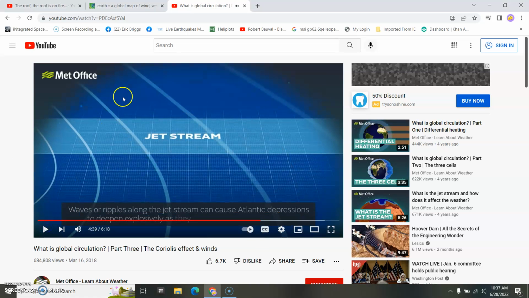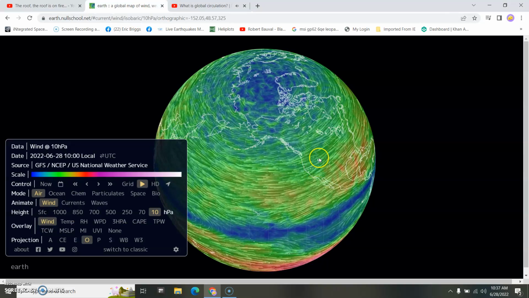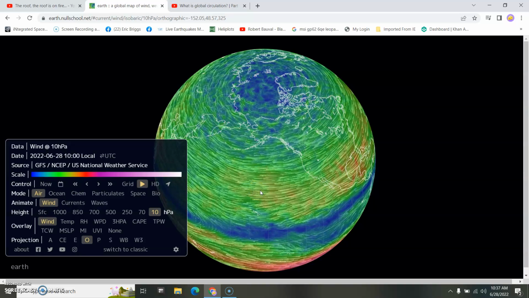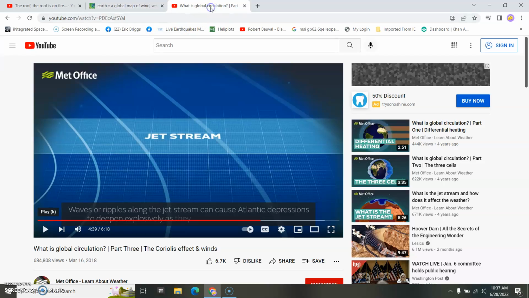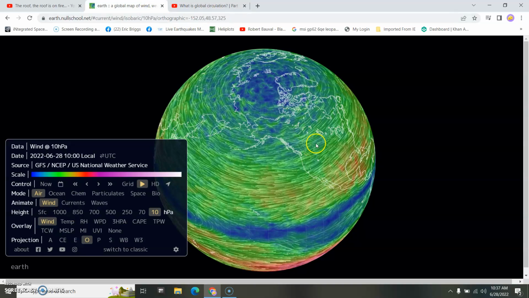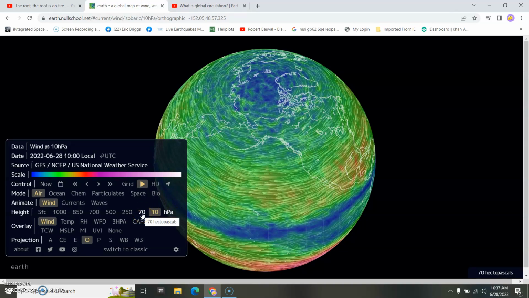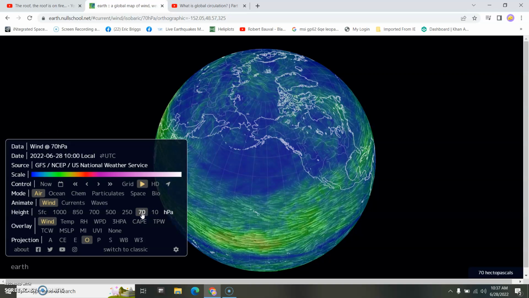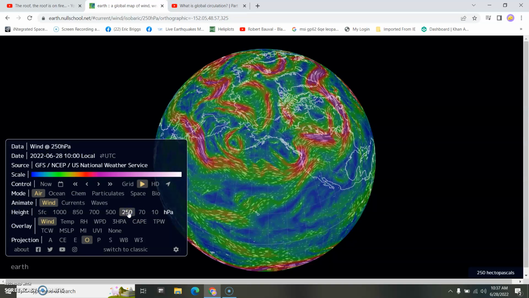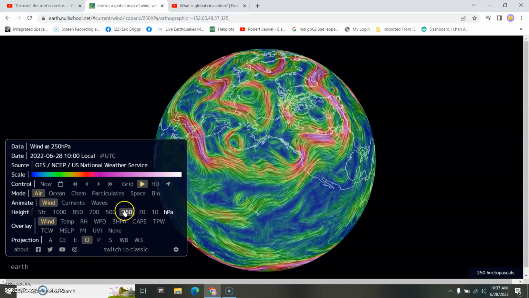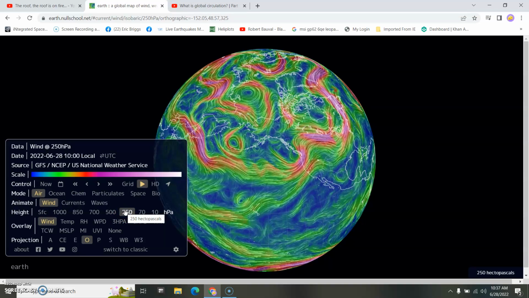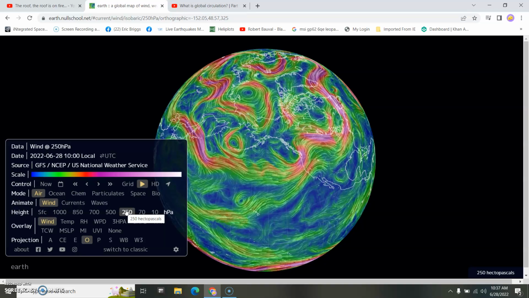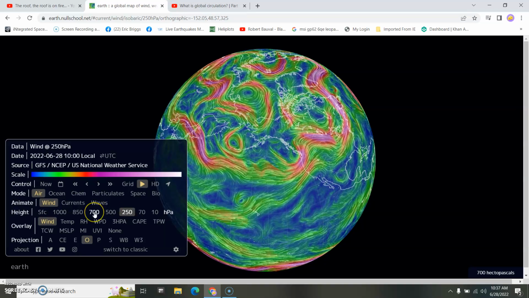Waves or ripples along... Wrong direction for the Coriolis effect, because that's what she's going over here. On the globe, we shouldn't see this. There's your ionosphere. There's your second layer. There is your jet stream, folks. It's being compressed. That's why your Schumann frequency is spiking, because your atmosphere is being compressed.